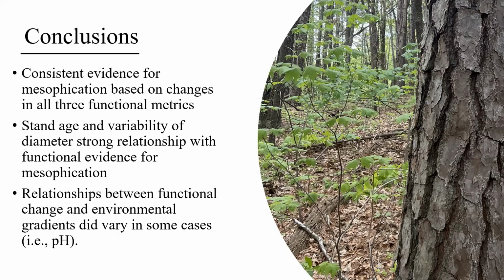Red maple may partly be responsible for this because it's by far the most common mesic species across the region. And there's some evidence that it's associated with some of these lower pH condition sites. So a little bit more work needs to be done to tease out some of that relationship. And hopefully this work can help managers begin to prioritize areas that may be most susceptible to this process, particularly if they're concerned about a particular functional metric, such as drought tolerance given climate change or particular susceptibility to fire. So various aspects of their management regimes.